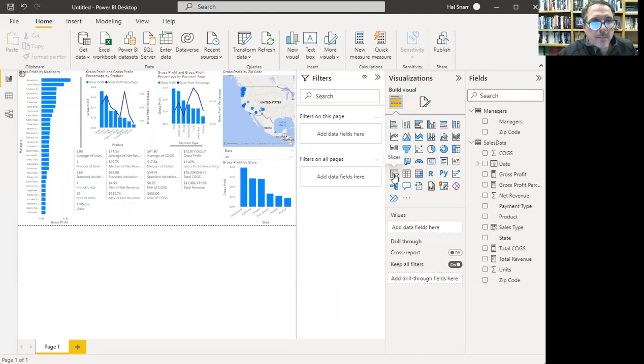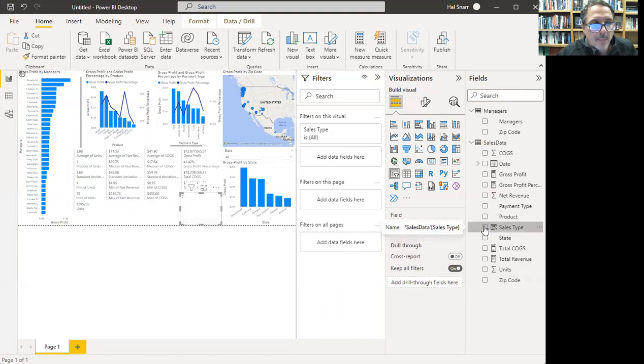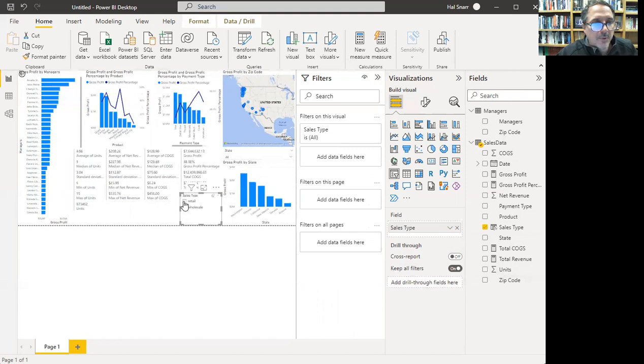How about that? Oh, we can do a couple slicers. Hang on. We're going to do one slicer for retail sales, type of sale, sales type. Okay, we can do wholesale versus retail.